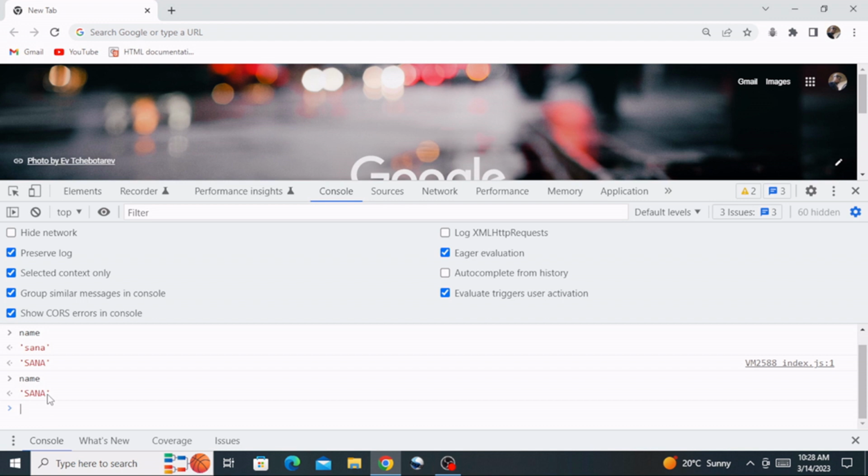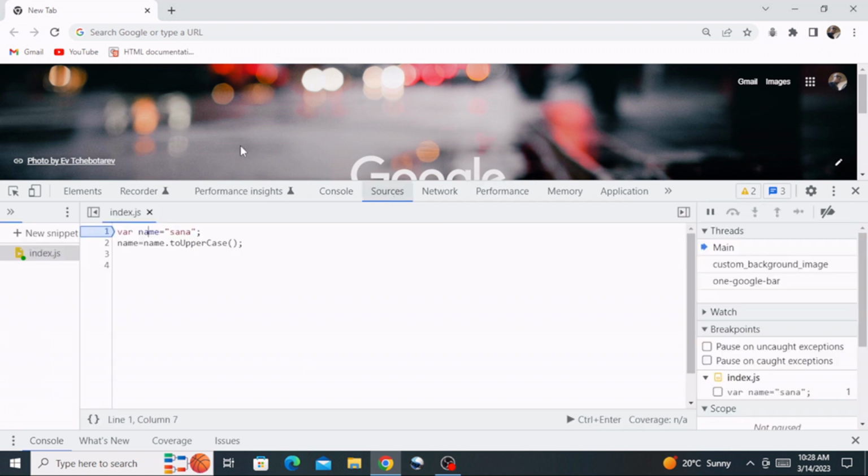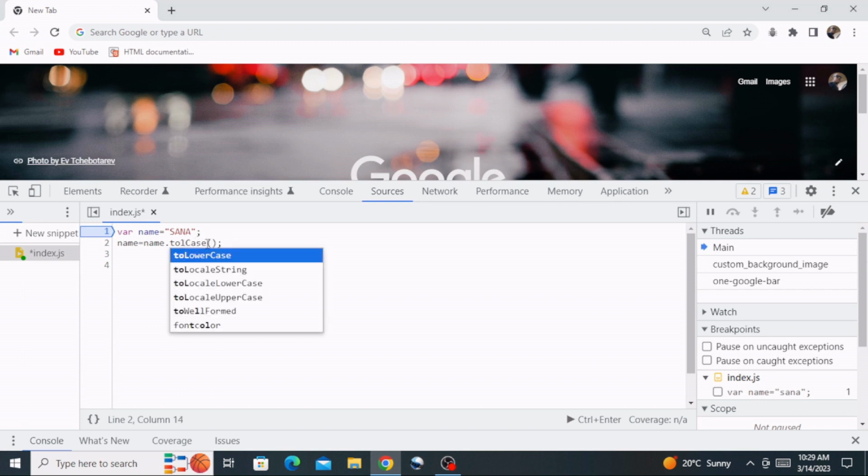So we can also do this the other way around. For example, I can come back here inside sources and change the case of the string from lowercase to uppercase, so it will be all uppercase. And then here I'm just going to change the method. I'm going to replace upper with lower, like so, so it will be toLowerCase.